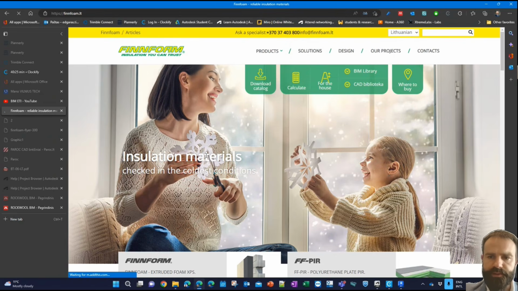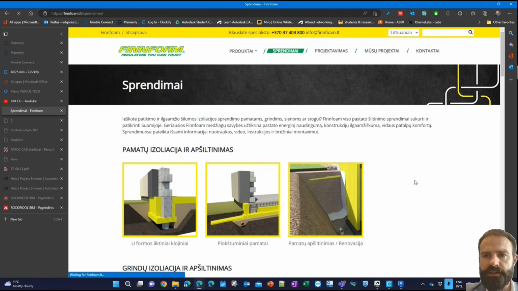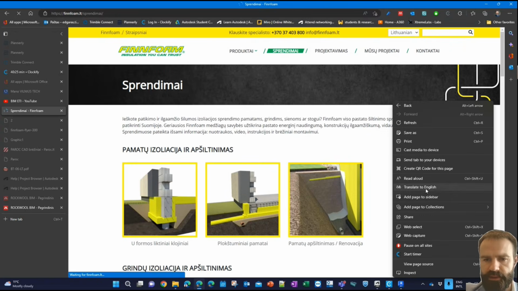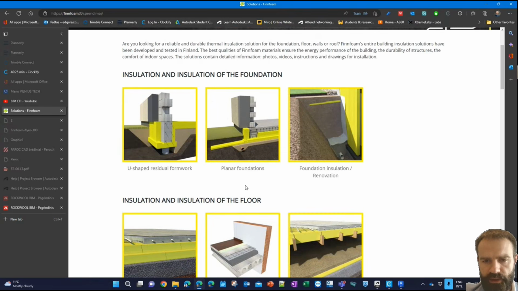So in solutions, I go to solutions, and in here, translate to English, I see some foundation details. In my example, I think my foundation is more like this one, because we have car parking.